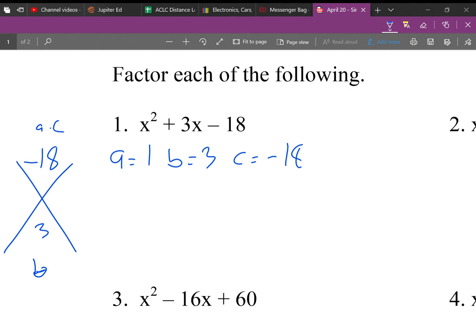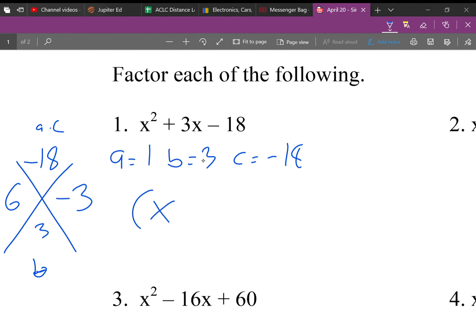It could have been 2 and 9. Again, if let's say I had negative 2 and positive 9, well, that's going to give me positive 7, so that still doesn't work. Then I have 6 and 3. And if I make the 6 positive and the 3 negative, then I do get the desired result, meaning 6 times negative 3 is negative 18 for the top, and 6 plus negative 3 is positive 3 on the bottom, which means I'm ready to factor.